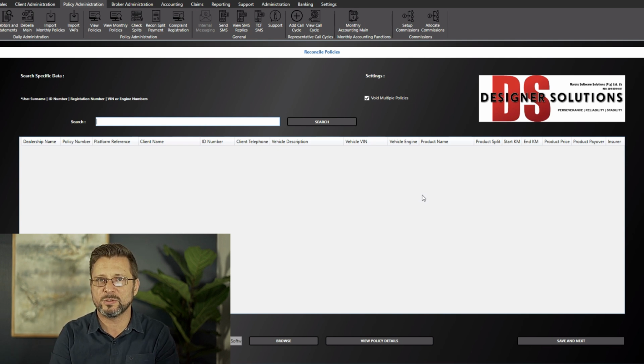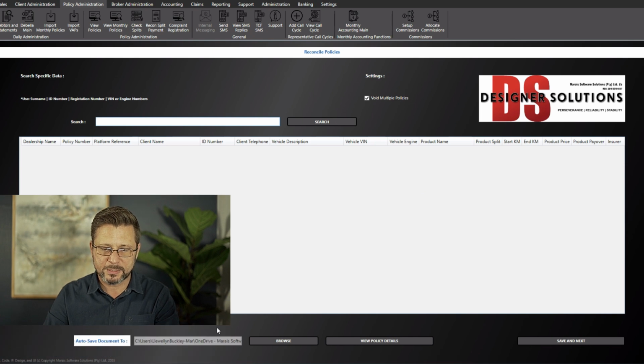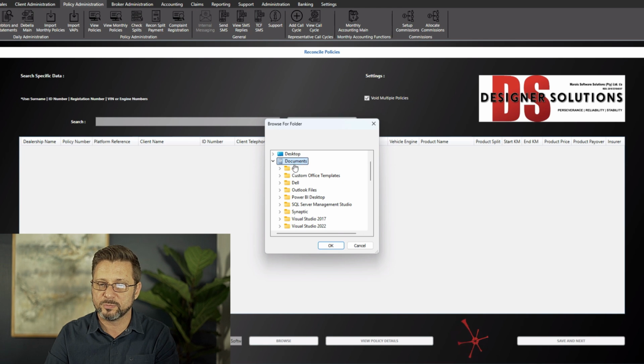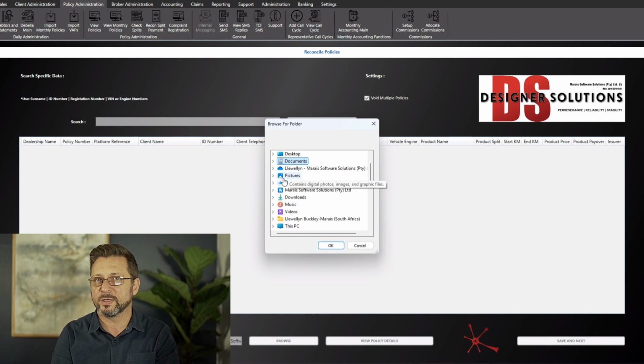But please make sure that when you speak to your invoicing, it tells me here where I'm saving it to. In some cases, depending on the client, you may need to save to a NAS drive or to a SharePoint, and I can browse and I can go either into my SharePoint or I can go into my desktop or documents, but please check with your IT company as to where you are allowed to save documents. In a lot of cases, you aren't allowed to save documents onto your local machines. So there'll either be a NAS drive, a bunch of disks, or you're going to have a SharePoint directory that you will then save this information into. And that is how we invoice our policies.